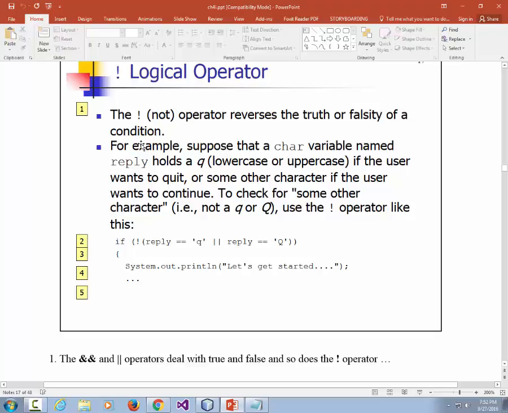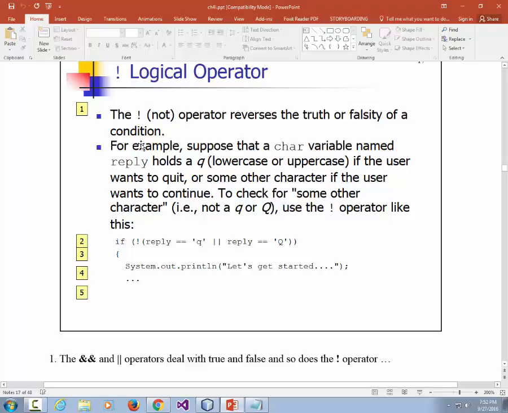So then there's the not logical operator. I've already mentioned that one. That reverses the truthiness or falsiness, as Stephen Colbert always said, the truthiness of it. So if reply is equal to Q or reply is not equal to Q, this would be evaluated, but then the not would reverse it. So here we're saying, do you wish to quit? And they're storing that answer into a variable called reply. And if they typed a Q or an uppercase Q, then that means they do want to quit. So we're using not to reverse that. So if they don't want to quit, we will print let's get started.